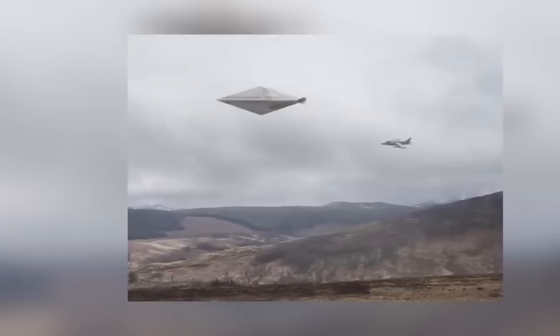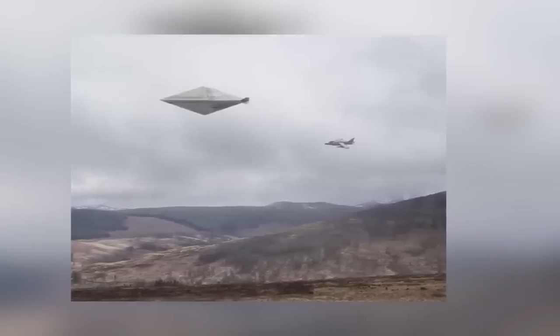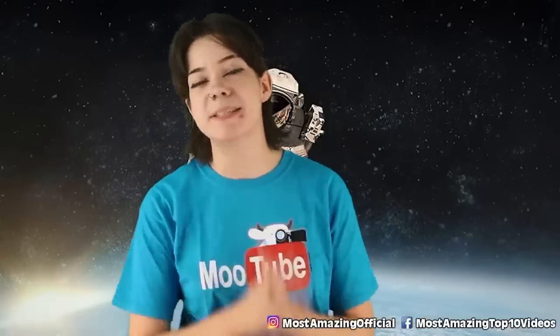The photo was taken in August 1990 by 2 hikers near Calvine in Scotland. It shows what is clearly a large diamond-shaped vessel flying through the sky, being trailed by another airplane. They took pictures and said it appeared to be about 30 meters long. It apparently then shot straight up into the sky and disappeared, never to be seen again.